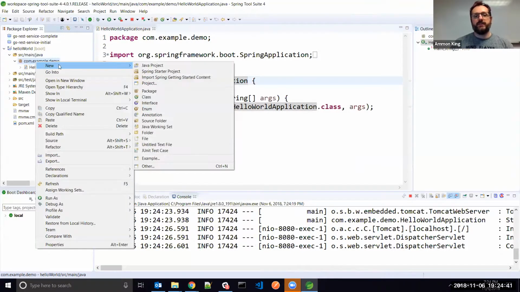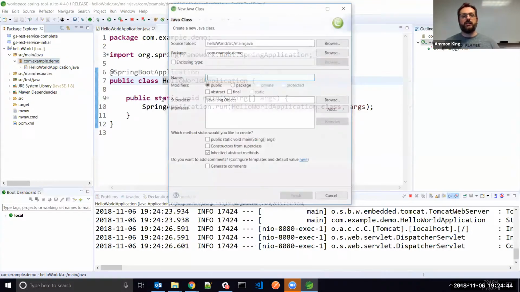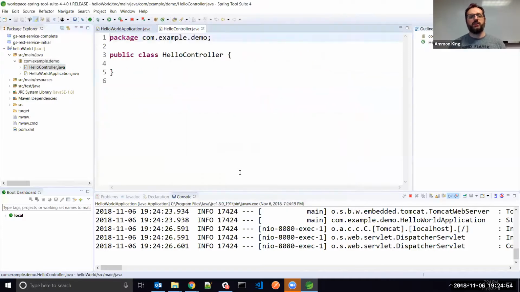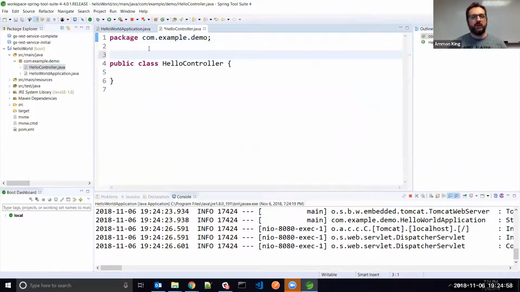So I'm going to make my first file. I'm going to make a new class. I'm going to call this class HelloController. I don't need a static void main. I'm just going to make HelloController. I want to kind of make this like the controller I saw in my other project.